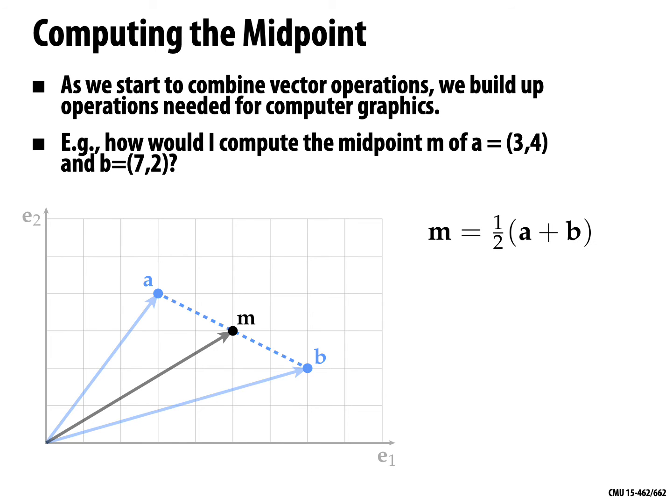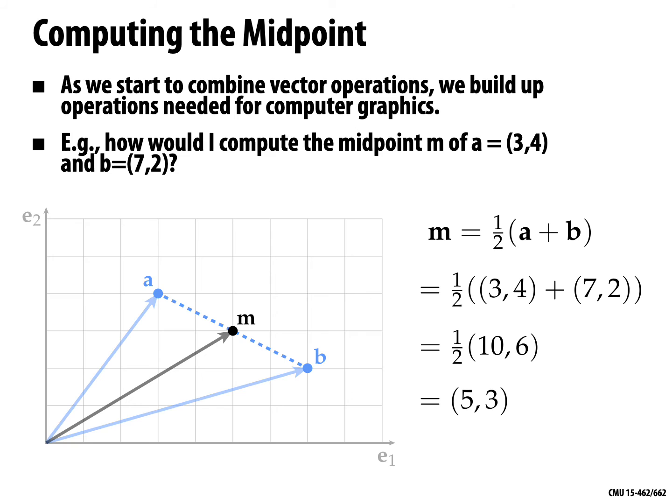Okay, well, the first thing I could do is write out the midpoint in terms of just the points A and B. So I want (A plus B) over 2. Then I exchange the symbols A and B for the coordinate pairs 3, 4, and 7, 2. Okay, and then I remember that one of my rules is that scalar multiplication distributes over addition. So I can independently multiply 3, 4 by a half and 7, 2 by a half, and then I could add them up. Or alternatively, I could first do the addition and then do the multiplication. So I could add 3, 4 to 7, 2 to get 10, 6, and then divide 10, 6 by 2 to get 5, 3. Lots of ways to do it.